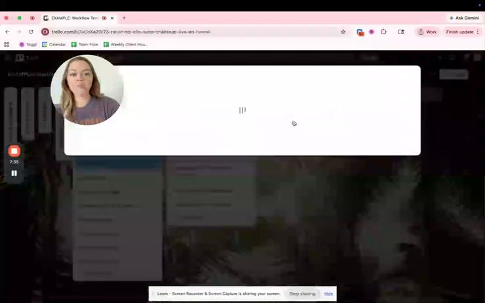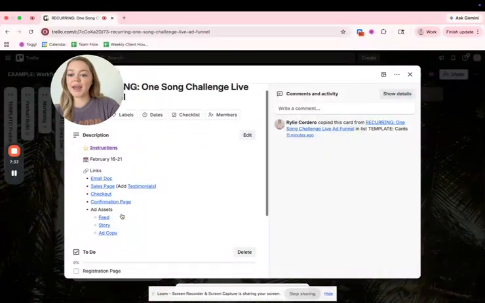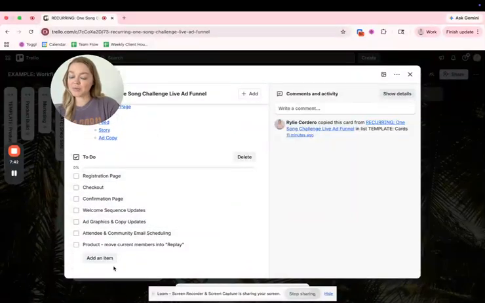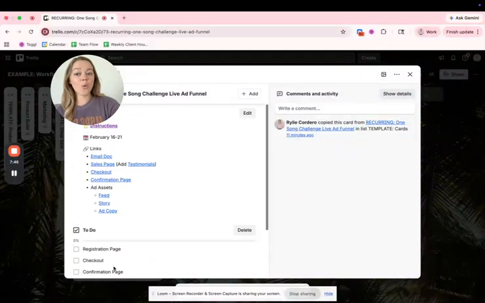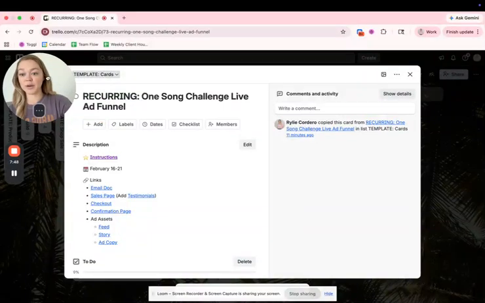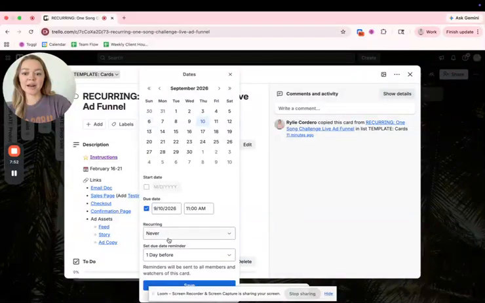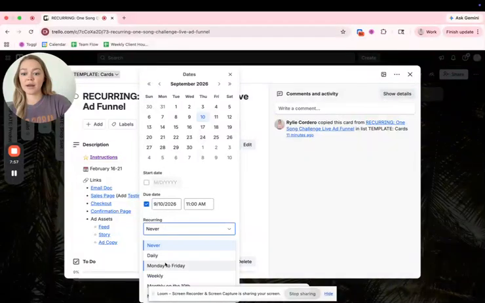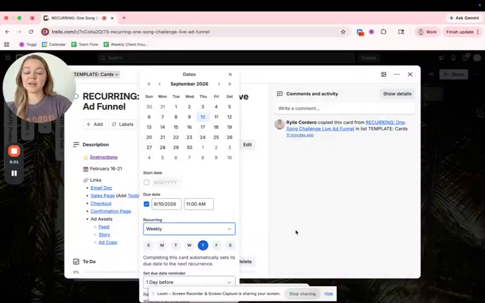So this is a great way of setting it up. You can have a template card. And then each week you duplicate, have the links to everything that you need to update and all the to-dos that you need to do. That way, each week you just go in, duplicate the card, or you could also set it up as a reoccurring task. For example, if I were to go in here and add a due date, I could set it up to where it's reoccurring. I can do it every day, Monday through Friday. I do it weekly on Thursdays. So this way I have it set up as a template every week.